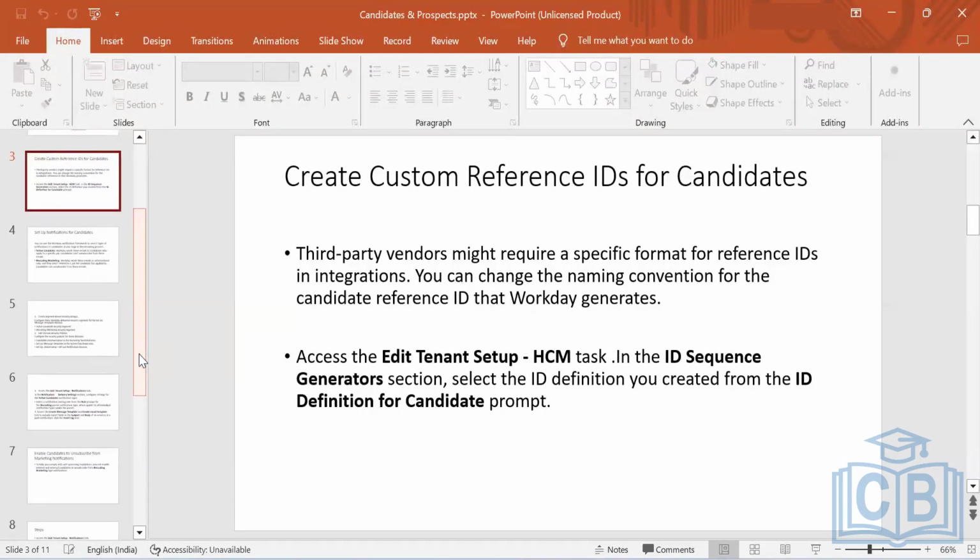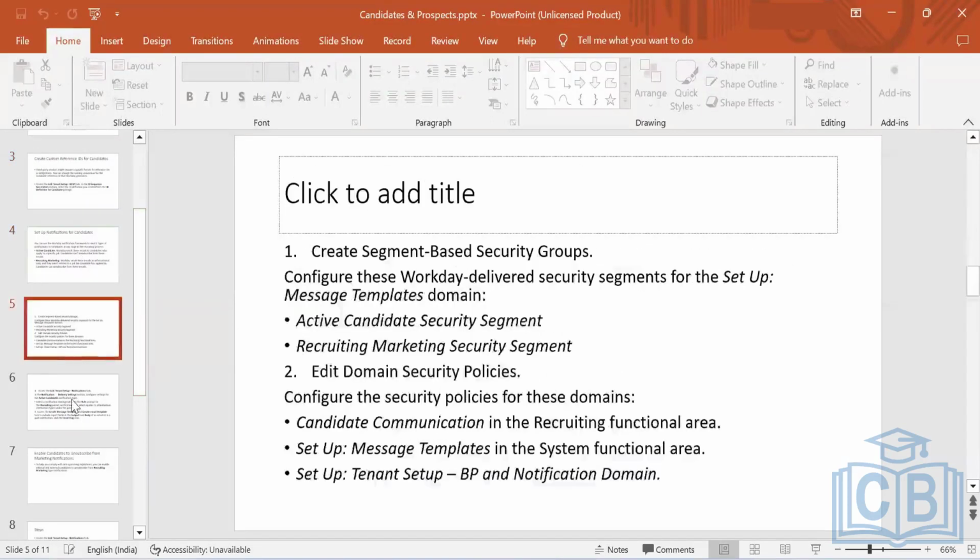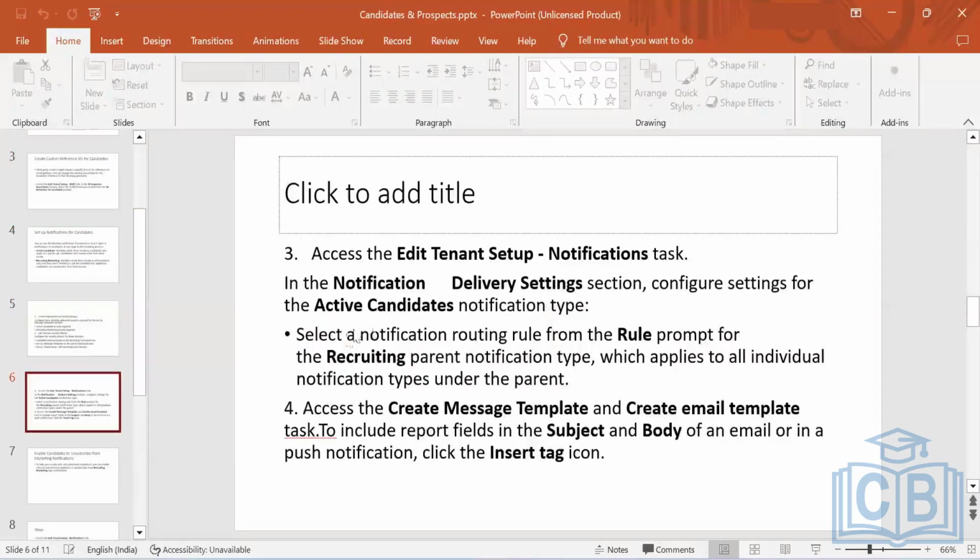Tomorrow we'll see for 5 or 6 minutes, not more than that, because our session will have a few slides on prospect and candidates. Again we're going to move the candidate for ready for hire, right? That's the important session. That is my plan. And here it is not required. Edit tenant setup notification.